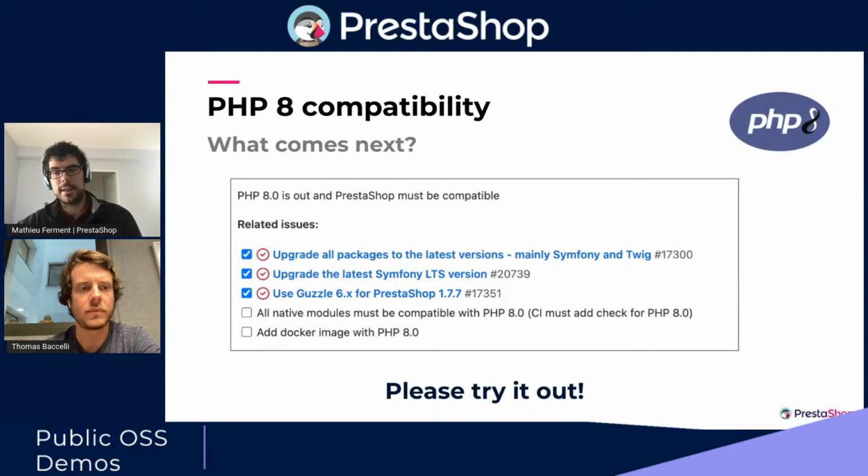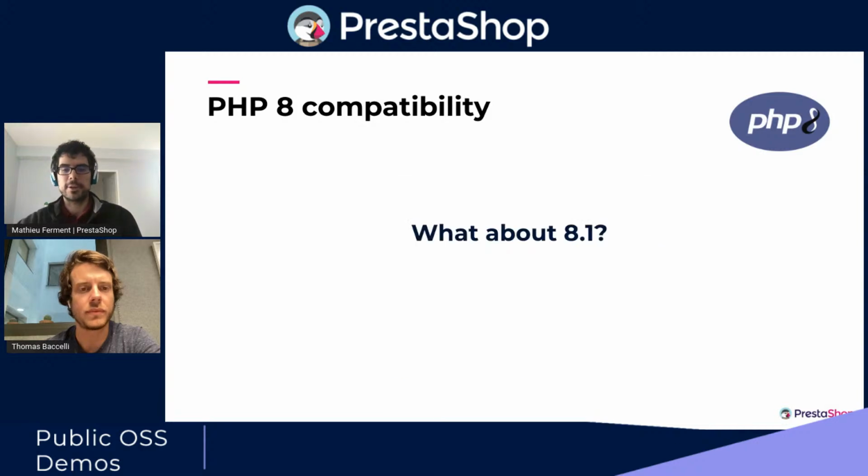And the cool thing about it is that, Thomas, when you were working on this topic, you actually found out that we are not so far away from PHP 8.1 compatibility, right? Yeah, exactly. I tried to use the early release of PHP 8.1, the alphas, and then the betas. And yesterday I installed the first RC, and it seems that we're very close to have the PrestaShop compatibility with 8.1. It's just a matter of upgrading to the very latest Symfony version, and just one dependency that we used and that we don't really need anymore. And once those 2 things are updated, we should be compatible with PHP 8.1.